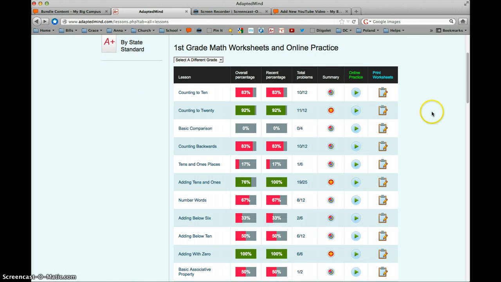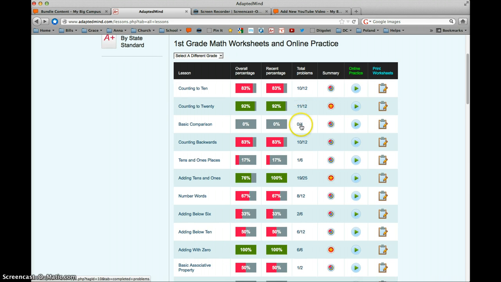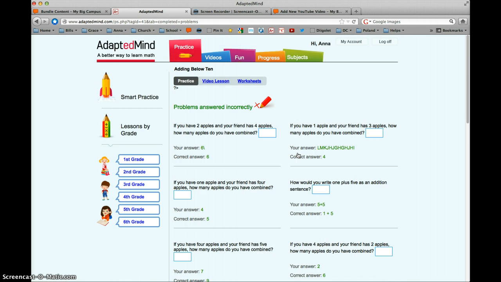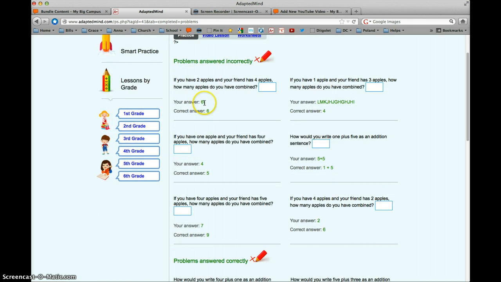So I'm going to go back real quick. Another thing I want to show you is that we can take a look at the specific problems that the student is having. So here where we've got 50%, let's take a look at the mistakes the student is making. If I click on here, it says problems answered incorrectly, and we can see that the student has got a slash mark in here. It's actually the right answer, so this is just a silly mistake. Here, I don't know what's going on exactly. We've got kind of a nonsense, crazy answer going on.